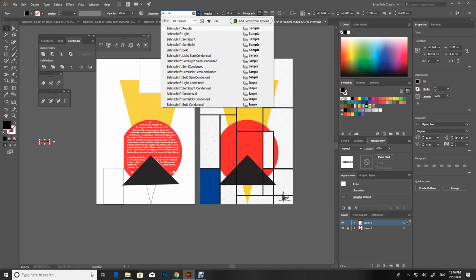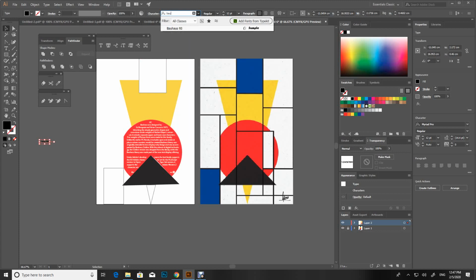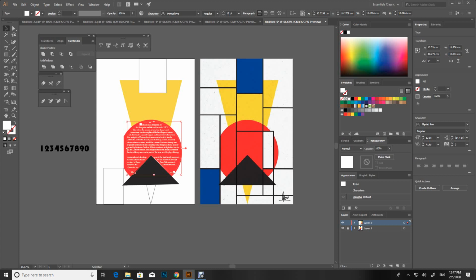And my font is going to be Bauhaus. Here's the font. So I chose the font which is Bauhaus. And this font also has to be Bauhaus. So the font size is 10, or let's go for 11, white.